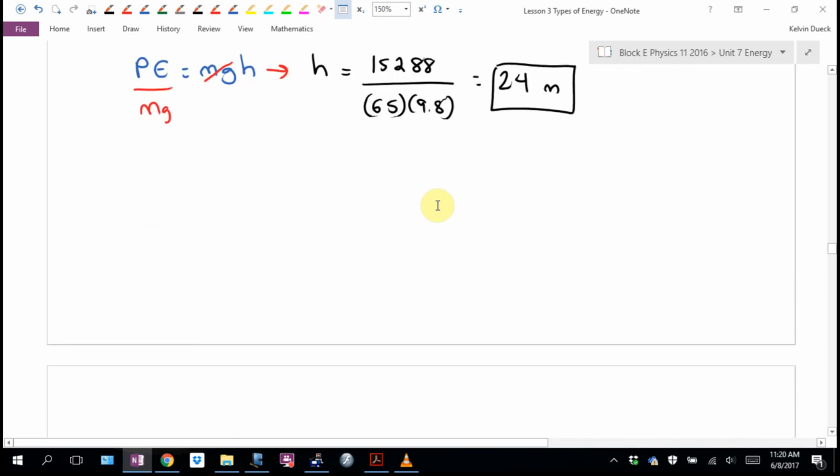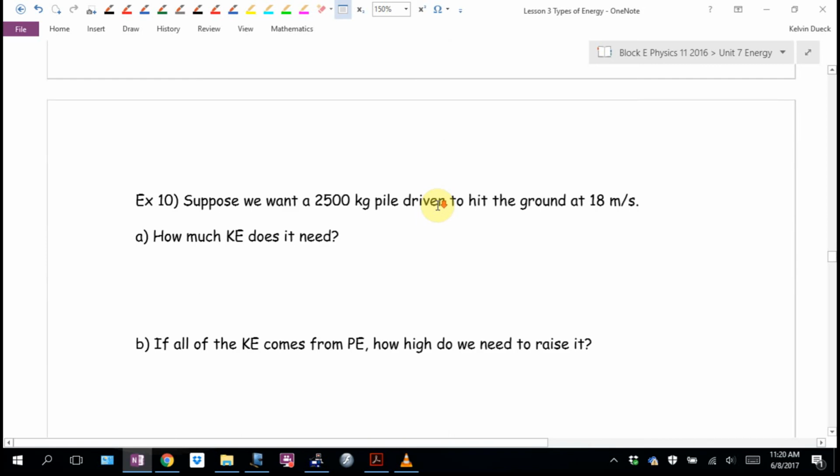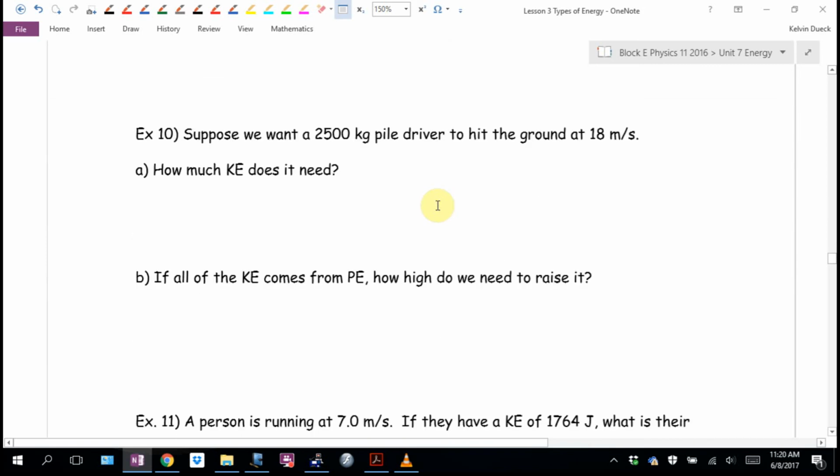Okay. Where else might we use this? Oh, in engineering. Suppose you're an engineering firm and you have a pile driver, and you're not on your phone or anything foolish like that. That would be foolish. Face down. You're not that important. And you've run the numbers, you're trying to drive a big pile, a big column into the ground, a big pole into the ground, and to get it into the ground at this particular hardness of ground, you need to hit it at 18 meters per second.